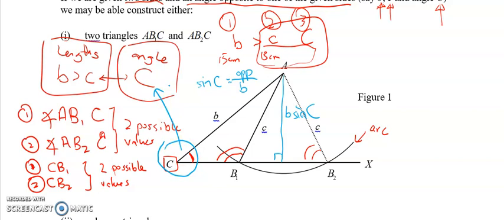So add in one more condition, B greater than C. The first question gives us two lengths, B and C, and angle C that is opposite of one of the lengths given. Between these two lengths given, this angle C is opposite of the shorter length. And for the next step, whether it can form an enclosed triangle that keeps this size of angle C that is given, we compare the length C with this perpendicular B sine C.